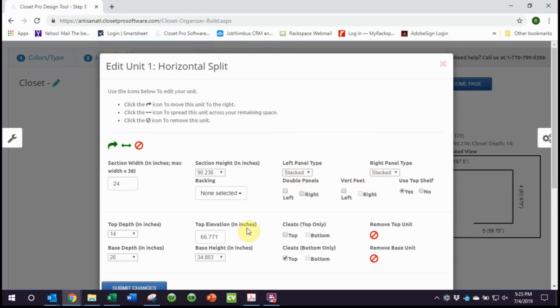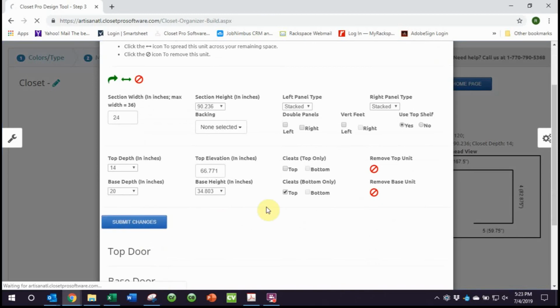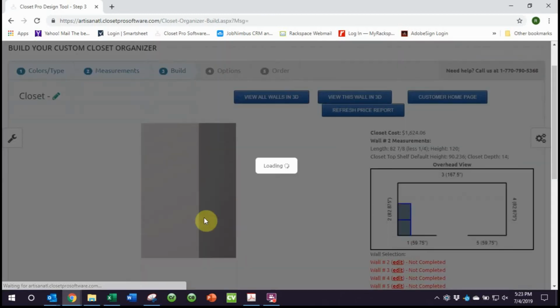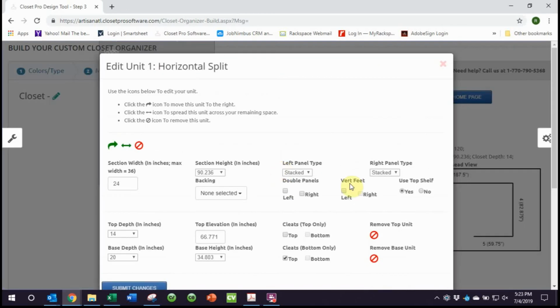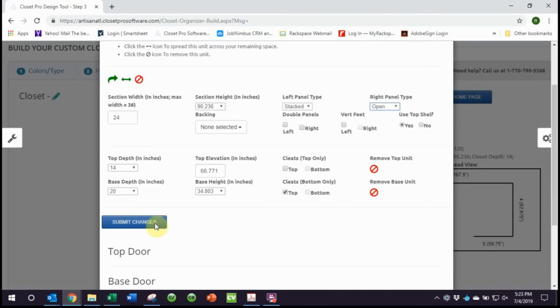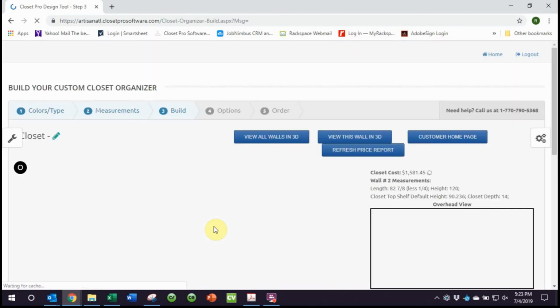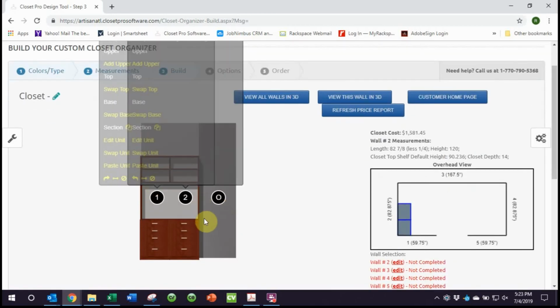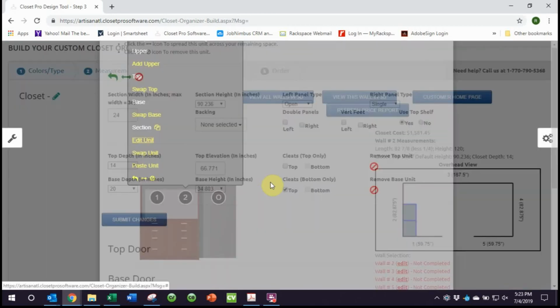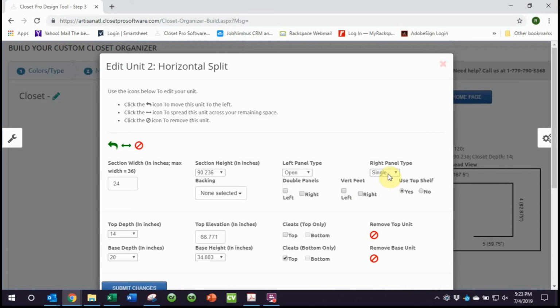That's stacked. My right vertical is stacked. So what I need to do as I check my verticals, as I learn myself, let's see, edit this. I want to change the right vertical to an open. There we go.